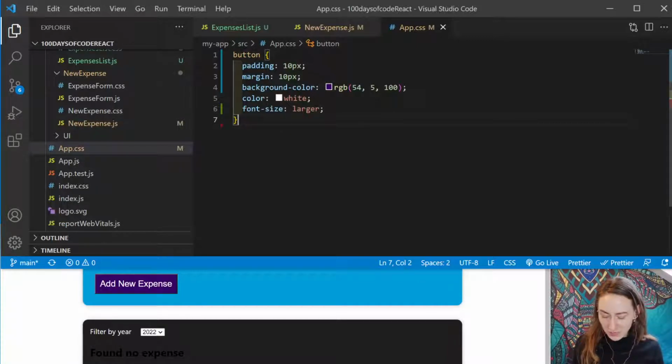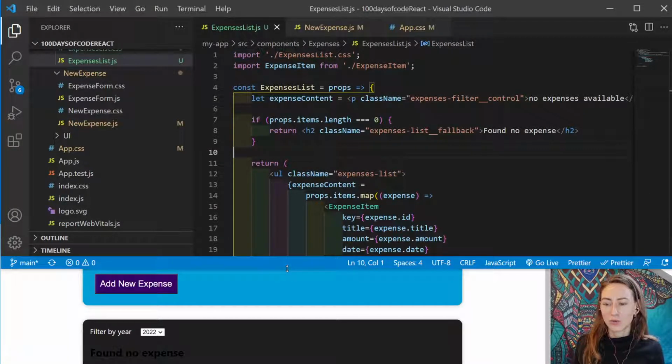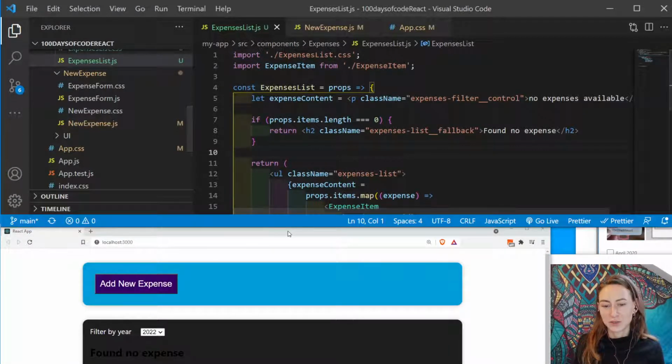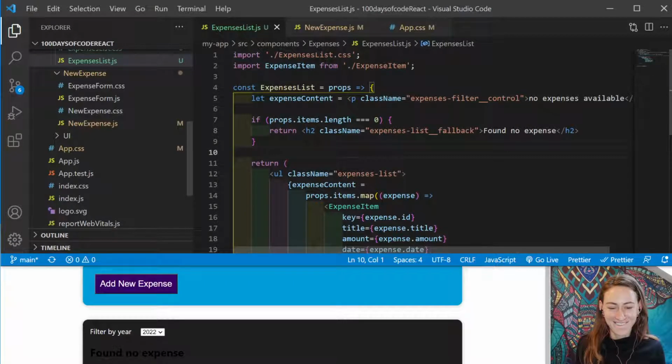We don't need to be making the best button in the world, we just need to be able to click it. So seeing as no one is ever going to use this expense tracker, well, I might, who knows, have a few expenses that need tracking. So let's just keep going.